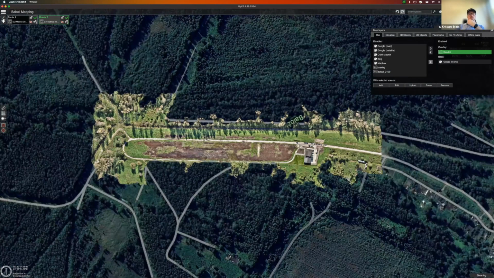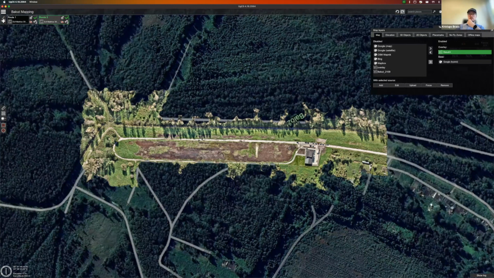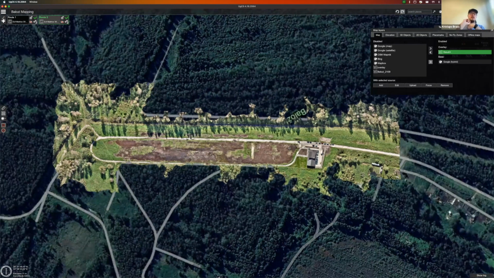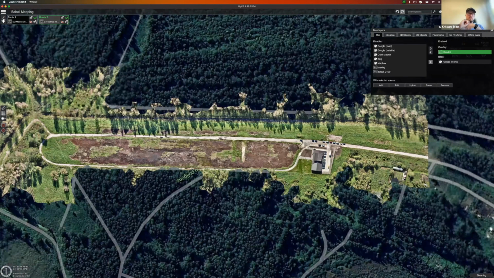Oh yeah, I see one question: is it possible to map thermal images? Unfortunately, no. So I can also talk a bit about Mapper limitations. It is not possible to map thermal. We have actually had this request for quite some time, so we can consider maybe adding this feature as well.